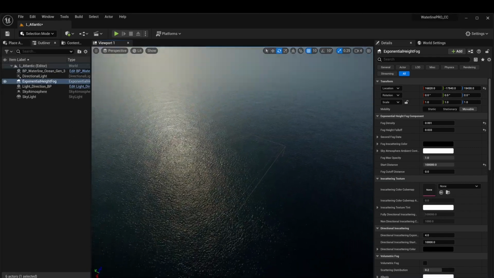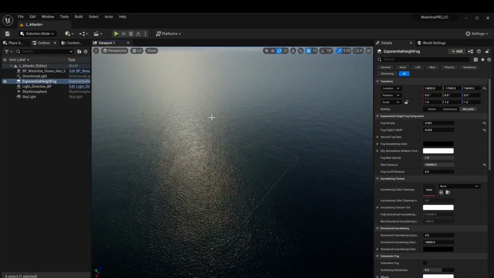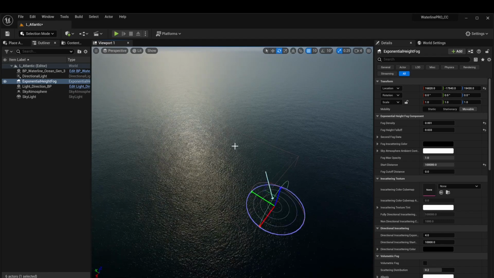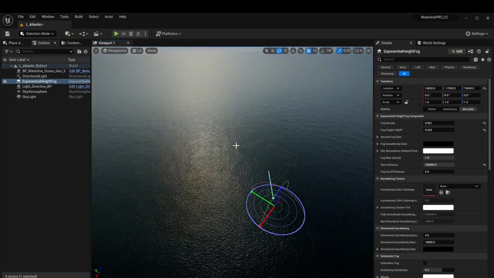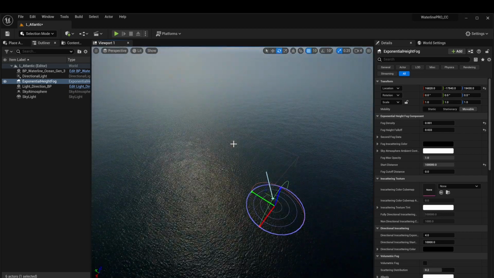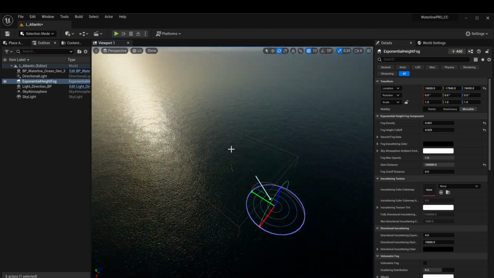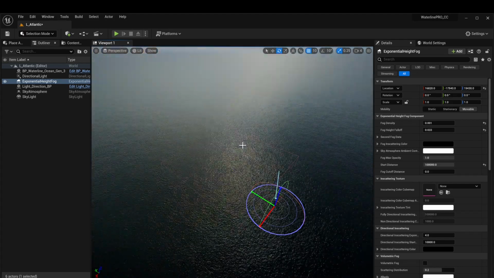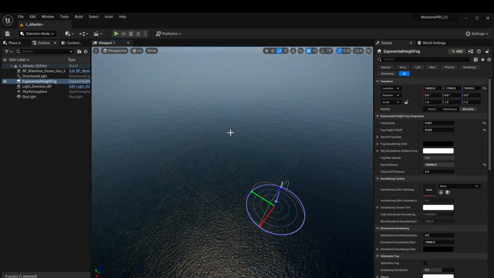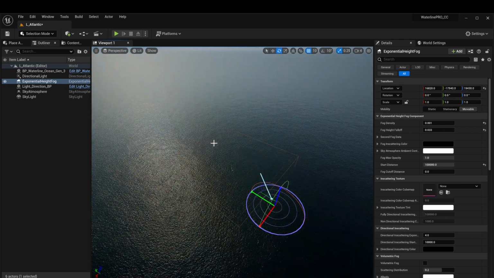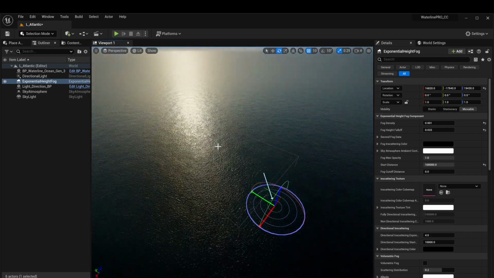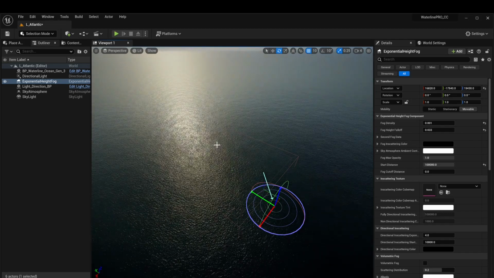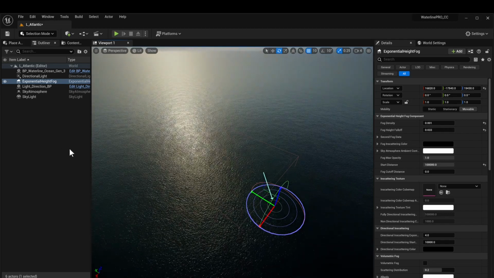So once we're happy with everything, we could hit Control L and start playing around a little bit with the sunlight just so we can get some nice looking specular highlights from the water, a bit of detail from the waves, and some nice colors. So ultimately, I think something like this should be sufficient.